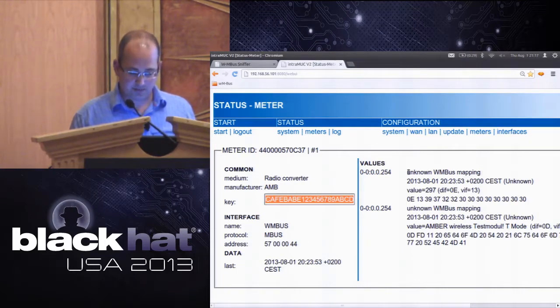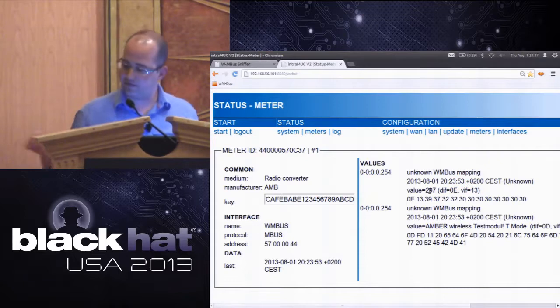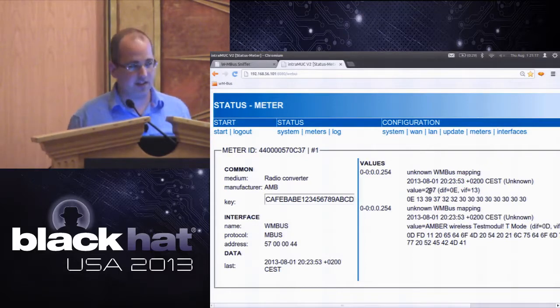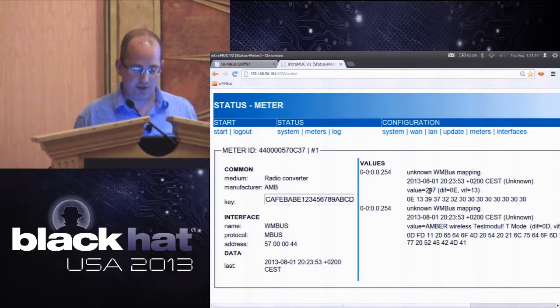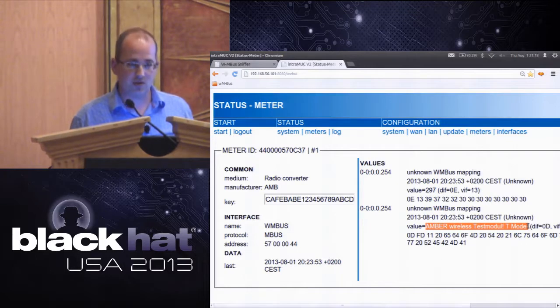And I got two values. I got a value which is, in that case, liters, for example. So it simulates a flow of liquid measured in liters. That value counts up, and it also sends information as a string. So it's a test module.